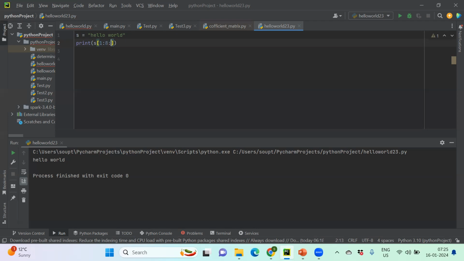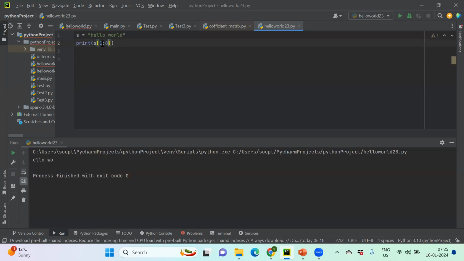Then after another colon, I put some value, suppose 4 or 1. The last value is the incremental operator, which is considered while slicing the element. If I'm not putting anything, by default it should be 1. Let me run it.